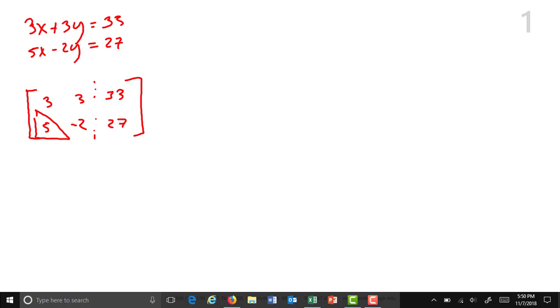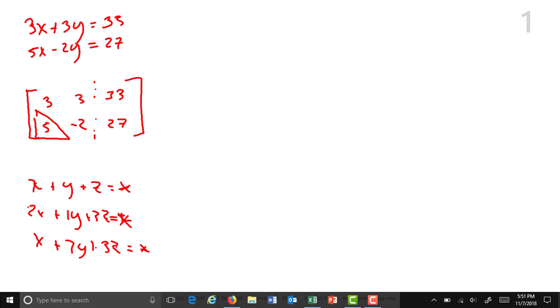Now, if you had something like this, x plus y plus z equals something, and then you had 2x plus 1y plus 3z equals to something else. And so you would need 3 equations, right? Because you have 3 unknowns. So you would need yet another equation, which I'm just making up, equals something else. Guess what? You would now have a matrix of 3. 1, 2, 3, and then that. So you would have something like this, where you would have something here, here, here, dotted line, and then here, here, here, here, here, here, and dotted line.